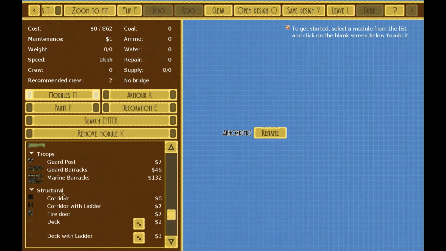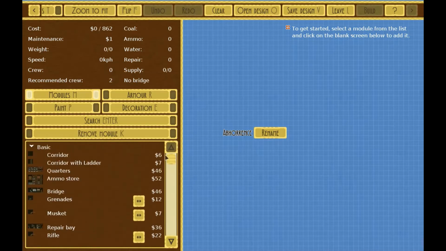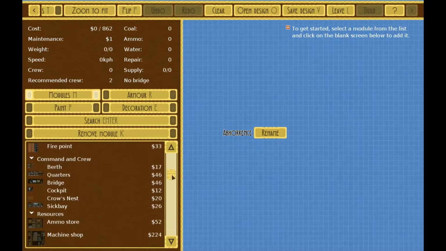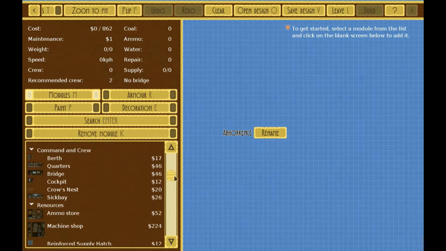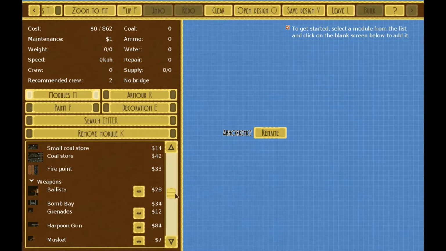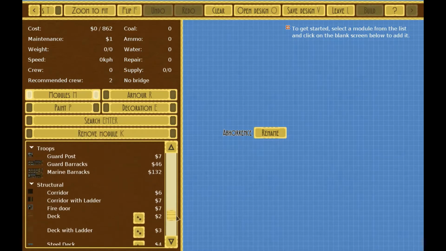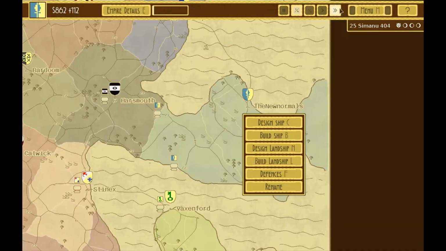Huh. Interesting. They can't seem to find it. Maybe we'd have to research it. Alright, maybe, yeah. Okay, I think we should research. Alright. I don't think we're gonna be able to build it. No, it doesn't seem like that. Alright, let's just leave.